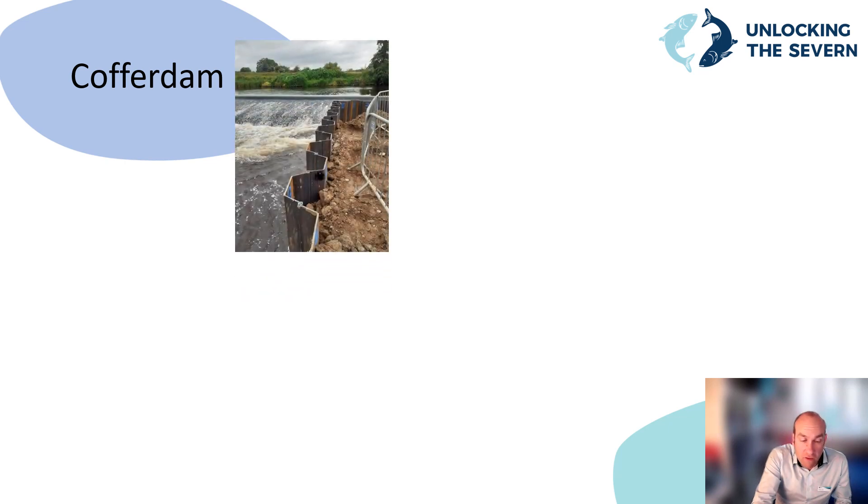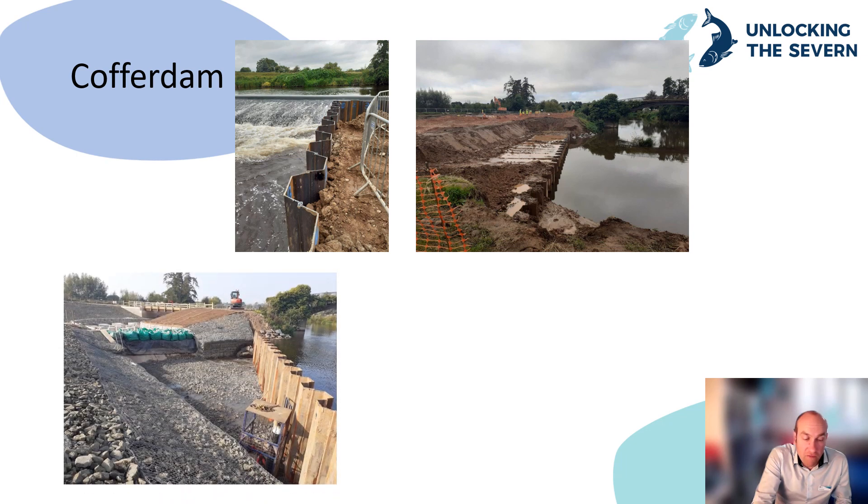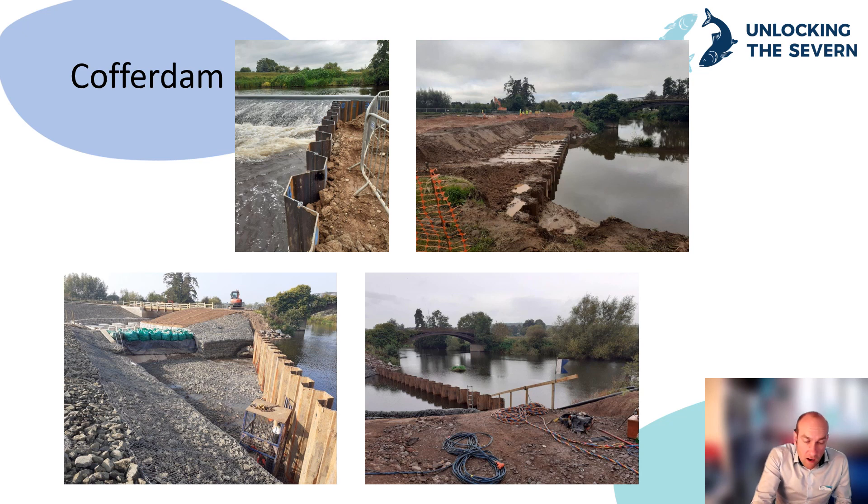Keeping the site dry, being next to a live river, meant we needed to stop water coming into the works area. We did this by building a temporary cofferdam using steel sheet piles above the upstream inlet of the fish pass. On completion of the works these were cut at riverbed level and removed by a team of specialist divers. The photos show the cofferdam below the weir and at the bottom of the fish pass, the cofferdam protecting the upstream inlet, and the dewatered fish pass constructed below it immediately before cutting the cofferdam piles. The final photo shows that area being flooded before divers went in to burn away the piles for removal.